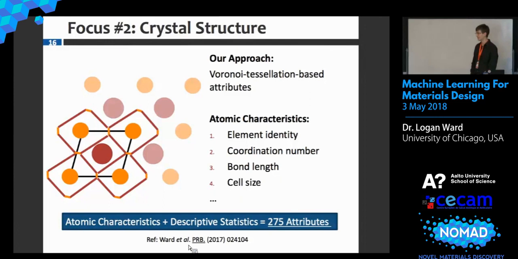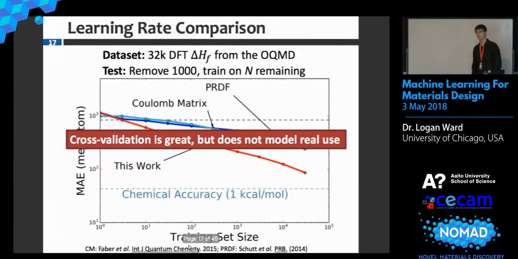Now, to test out this approach, the first task we explored was cross-validation tests similar to a paper by Popper and others from 2015. Here we assembled a data set of 32,000 DFT calculations from the OQMD and trained a machine learning model with progressively larger amounts of the remaining data. This chart here is showing the accuracy of predicting formation enthalpy as a function of training set size. What we found was, for all data set sizes larger than about 3 entries, we achieve an error of about a factor of 2 better than the existing approaches at the time.